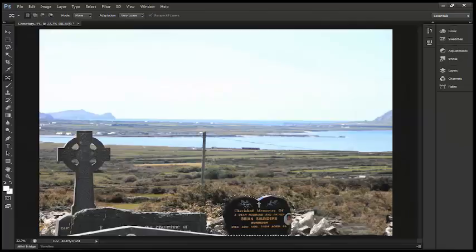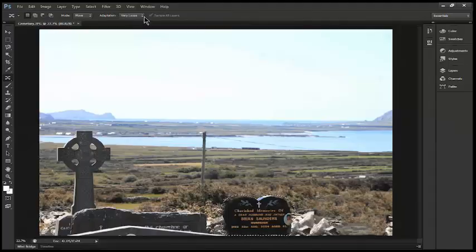Now, I'm not sure about you, but I think that looks wonderful. It's not like the old days where we would cut something out and then we'd have to fill it in with something. It's actually done all of that work for us. Don't forget that up in our control panel, we do actually have a lot of different settings that we can use, including putting some finesse on this.